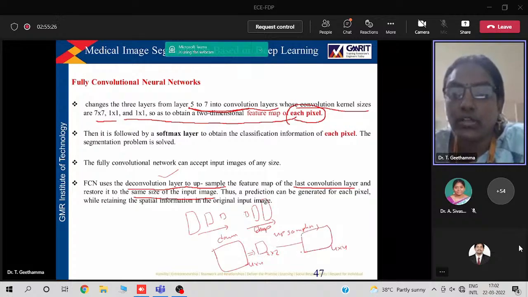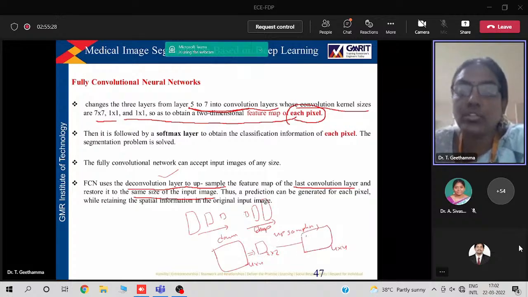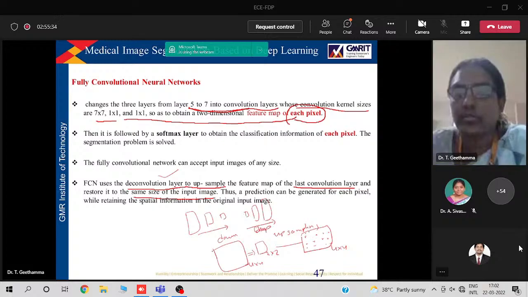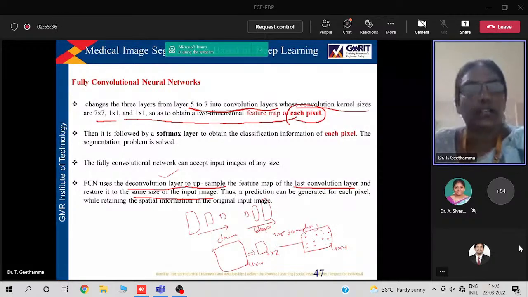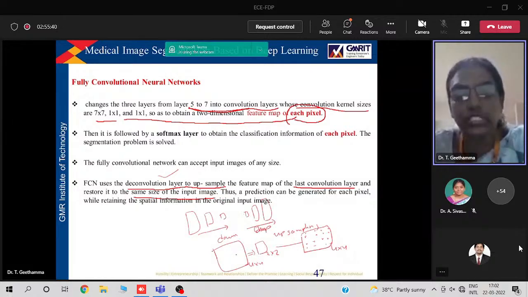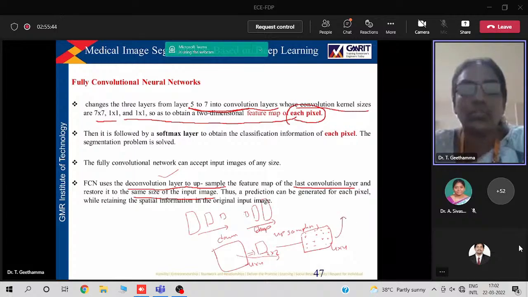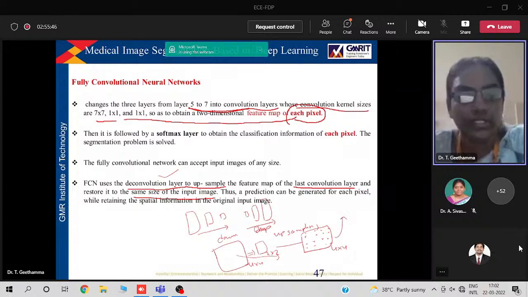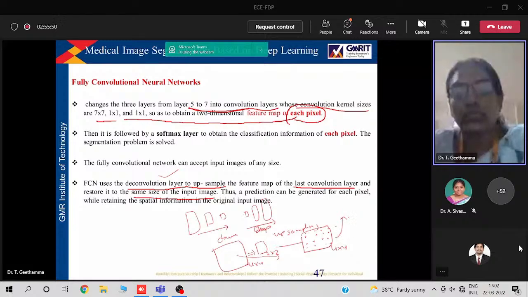How can we do this? Already we removed the pixels, no? So we have to add new pixels to get 4 by 4. By what techniques is it possible? That is added here in FCN, and that is called deconvolution. Here by using the convolution, we reduce the sizes, and now we have to go for the deconvolution. For what purpose? Again, we want to restore our output image to be the same size as the input image.